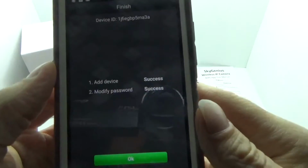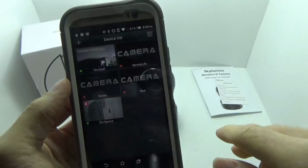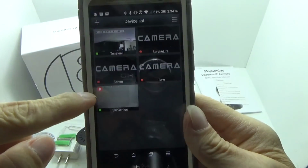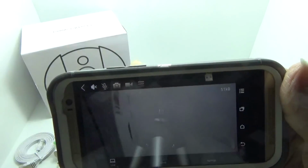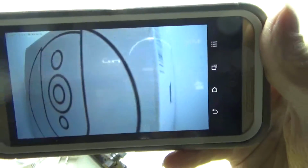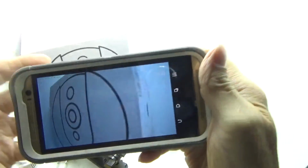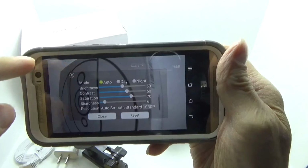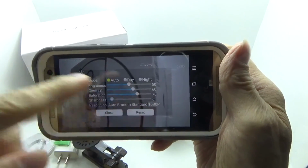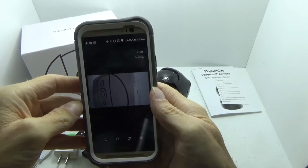Modify successfully at the bottom. And we have device added success, modify password success. We hit OK. And here at the bottom, we are now looking at a live view. So, like I said, pretty minimal on the lag. Depends on the distance that you get from it. Let's make sure that we are, yes, we're still in automatic mode and we are still doing the 1080p. So, very good there. No issues.